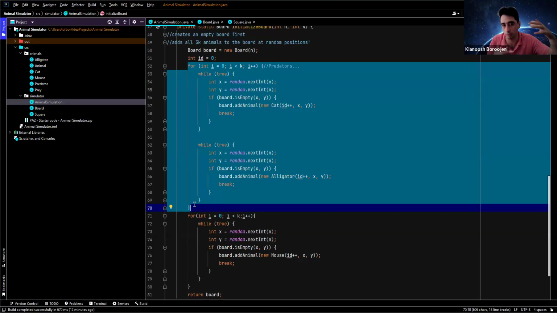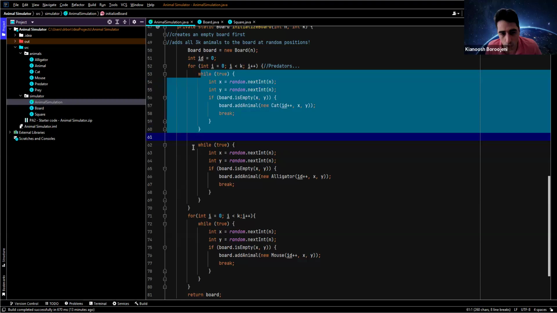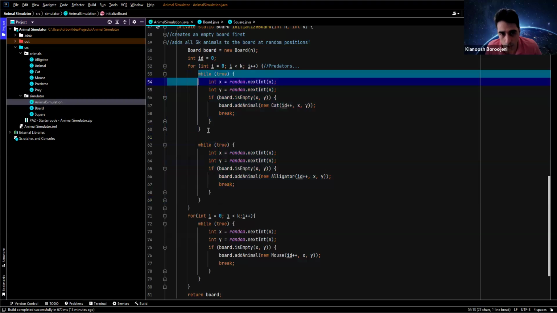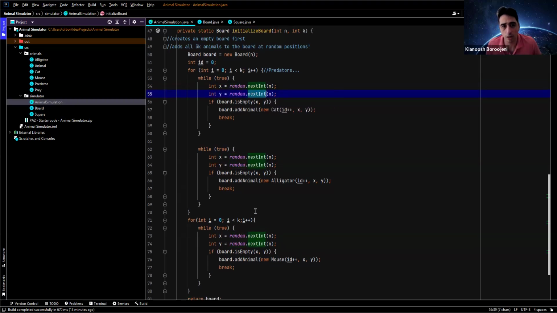I decided to do predators before prey, and then in this for loop, I have two while loops. The first while true picks a random number. You'll see a lot of random static instances that we use to get a new integer.